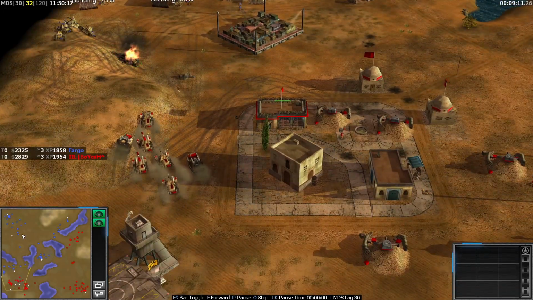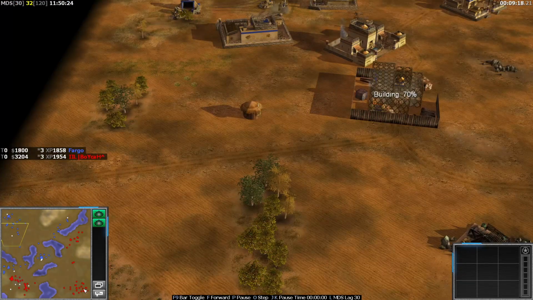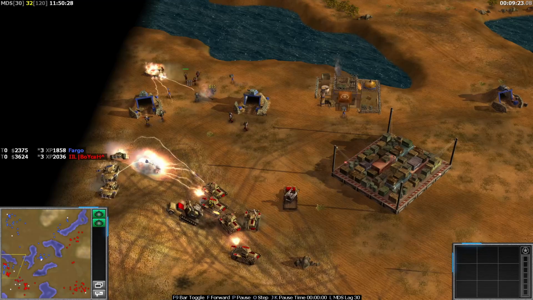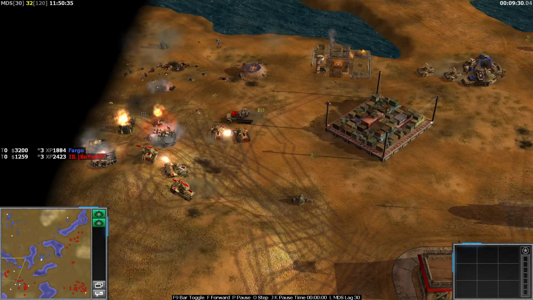BoYcaH's getting the scrap. Sorry, getting the bounty money now as well. Fargo's on a Jarman. Market already on the way. That's a real market as well. Whoa. BoYcaH is really on fire today with these TNTs, man. That's really nice. And he's getting all the bounty money from all the kills. That is nice to see.